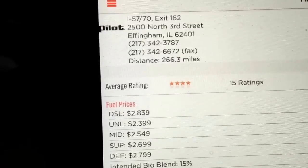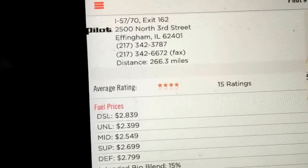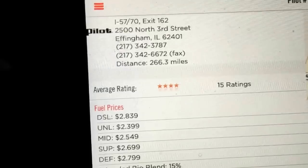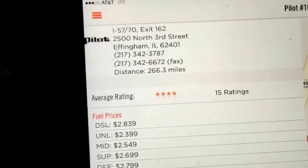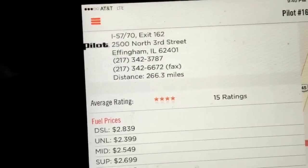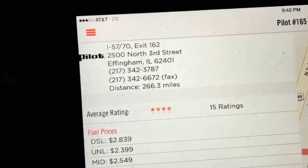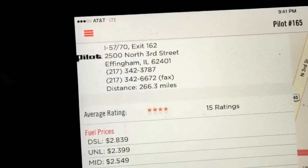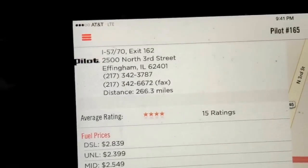To save time, I wrote down: Missouri is $2.65.9, Arkansas is $2.89.9, Tennessee is $2.85.9. Most people would say buy it in Missouri because it's $2.65.9 and everywhere else is over $2.80. That is cheapest at the pump, but that's not the cheapest price. I'm going to show you how to figure out the cheapest price.